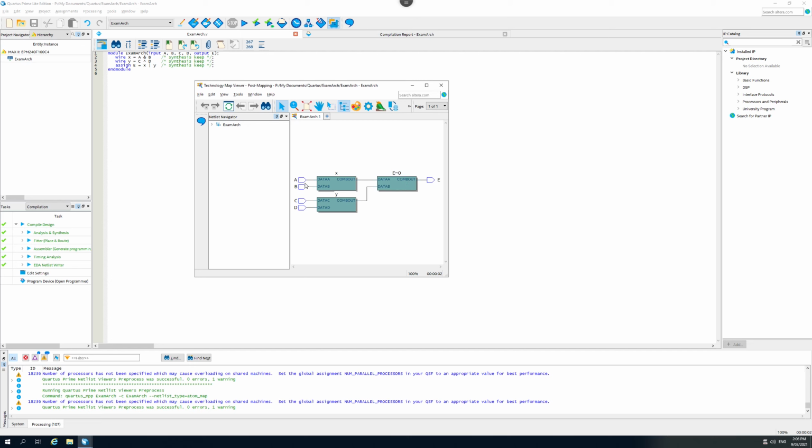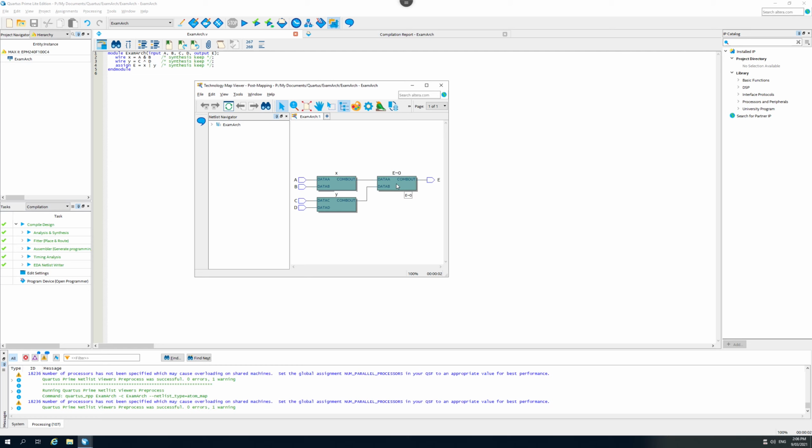For some reason, these lookup tables, we'll learn, have got 4 inputs, A, B, C, and D. For some reason, it's decided to use the A and B inputs for this lookup table, and it's decided to use the C and D inputs for this one. This is just a coincidence and has nothing to do with me calling them A, B, C, and D. And then the outputs here also go into A and B over here.